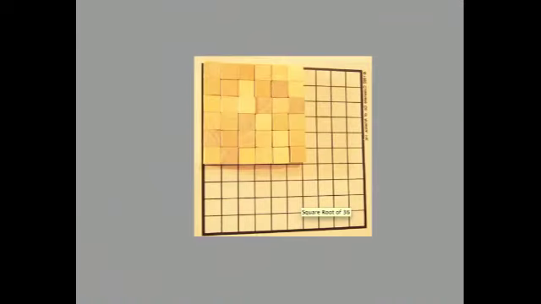So on this question, if I asked, what is the square root of 36? You can see that there are 36 cubes total, and that there are 1, 2, 3, 4, 5, 6 rows, and 1, 2, 3, 4, 5, 6 columns. So the answer would be 6. That 6 times 6 is what gives you 36.